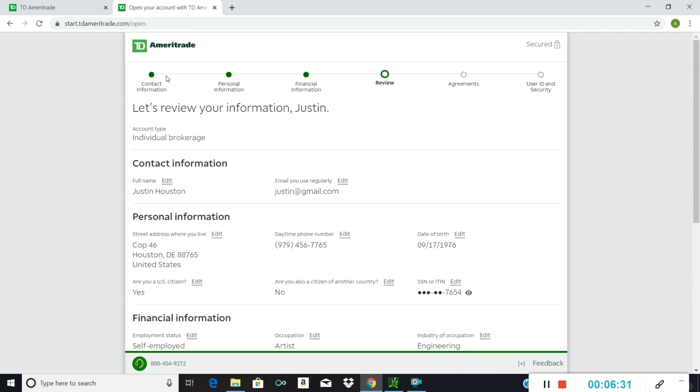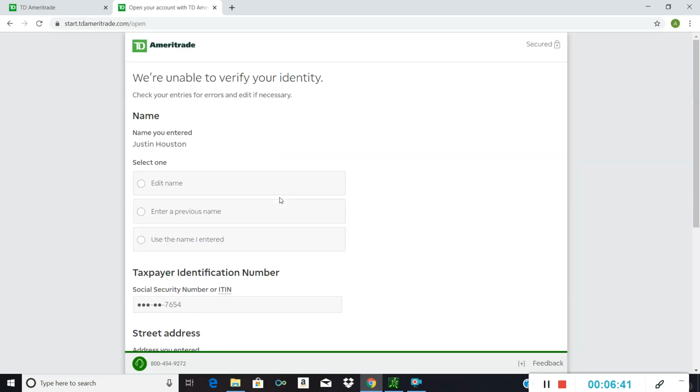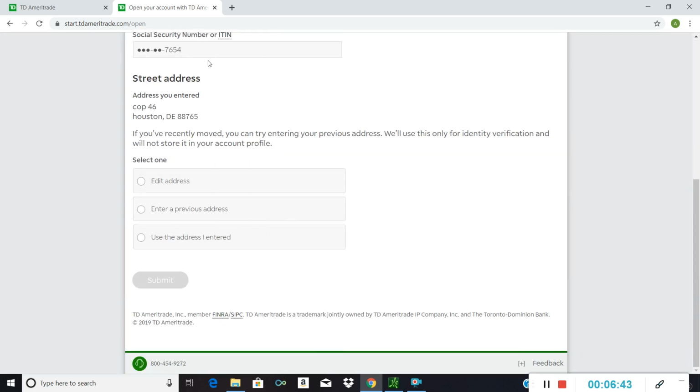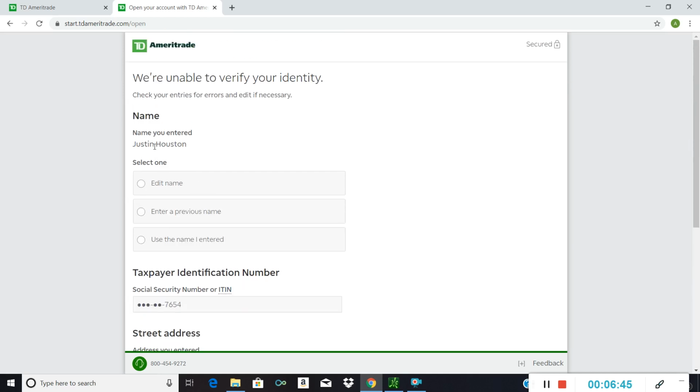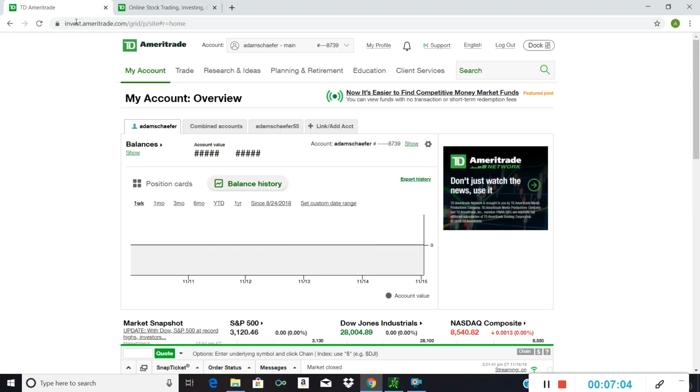They obviously, you put in your social security at the very beginning, which is good. But yeah, guys, just make sure you fill in all that information. And once you fill in that information, you will have an account. So I'm going to actually go to my account because once you guys have done all that, you will have an account. You will be brought back to a screen just like this, the login screen, and you just enter in your user ID and you enter in your password and log in right here. And it will bring you to a page like this.